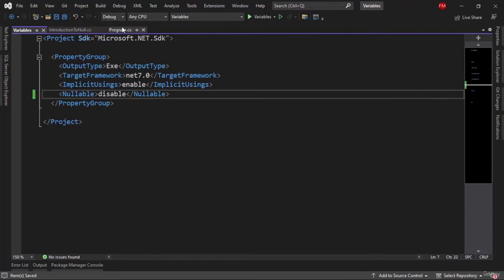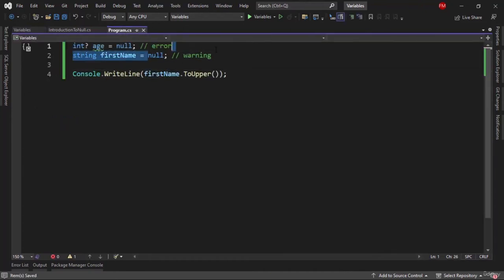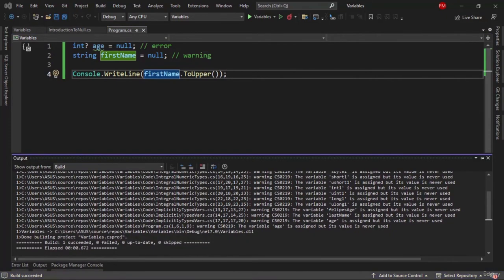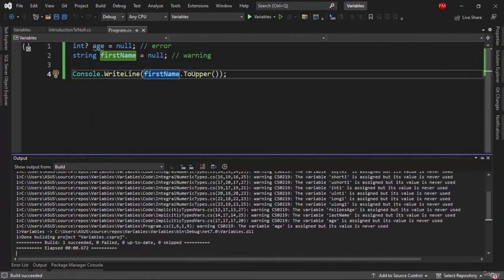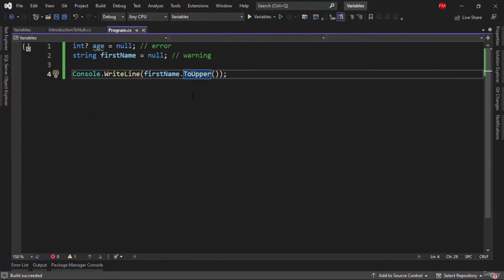And if I save and come back to Program, we are going to see that this warning here and this warning here disappear. They disappear because we are deactivating that help that we get that we may be accessing a nullable value. Now, this does not make the error disappear. If I press Ctrl F5 to run my application one more time, we are going to see that we get back the error. Why is that? Well, because what we did was to deactivate the warning, but we still have the root cause of our error, which is that we are trying to access a member of a variable that holds null.